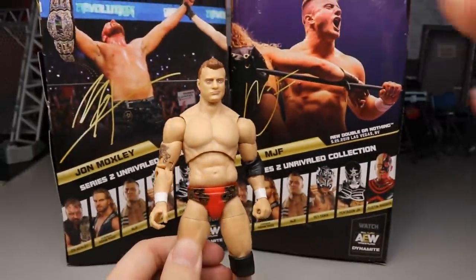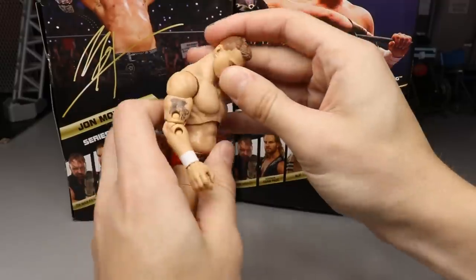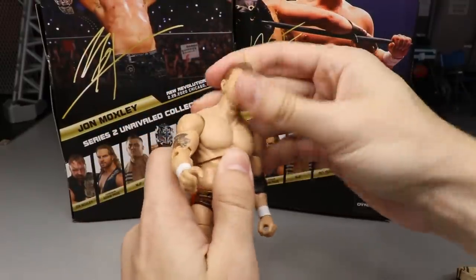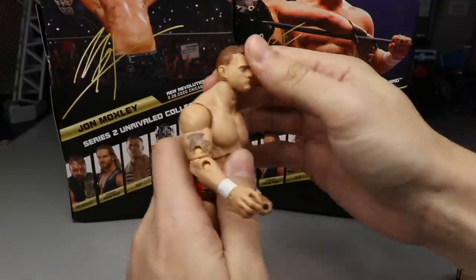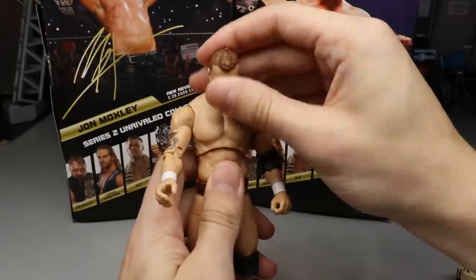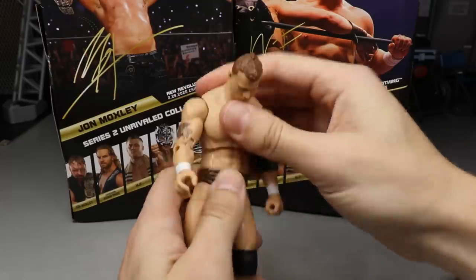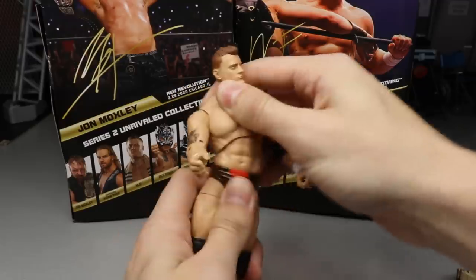But if you guys wanted to see some articulation, getting into it, he can look down pretty decently. That's something that I love about the AEW figures, is they have that ball hinge. So they can look down and they can look up pretty decently compared to a Mattel and just a ball joint. So having that hinge is really nice. You get good ab crunch right here. He can bend over pretty damn nice there. You get the diaphragm pivot.